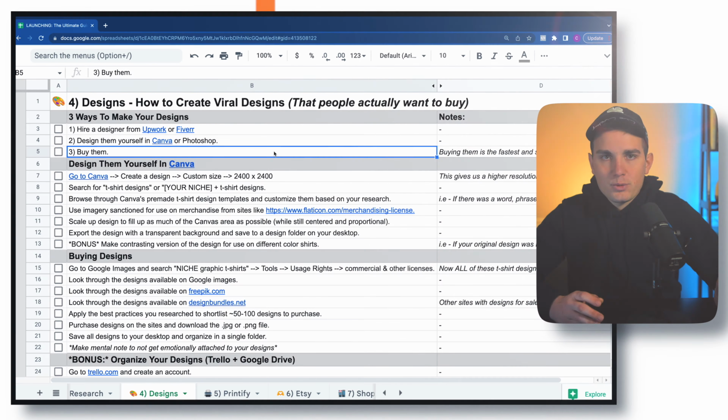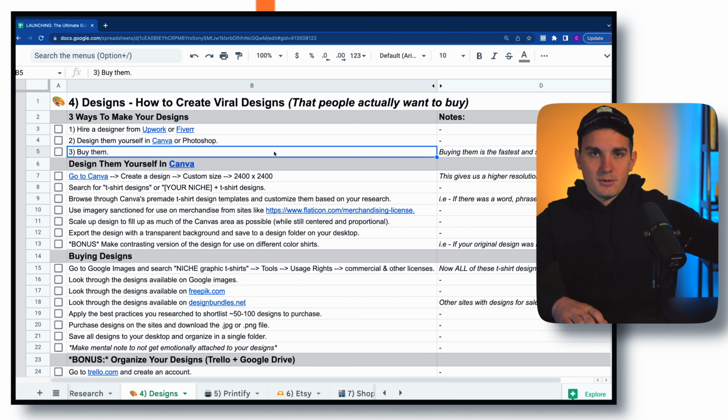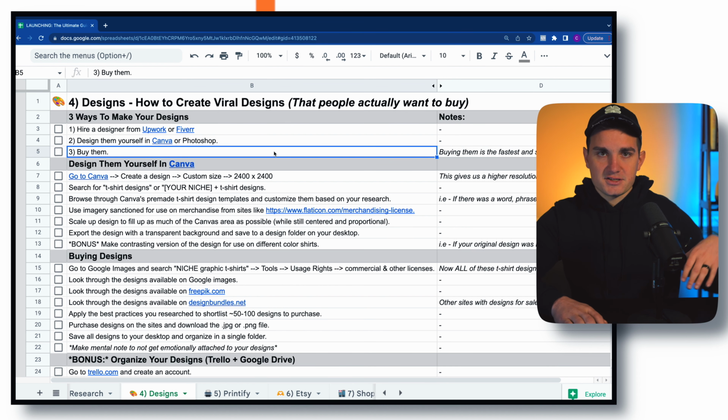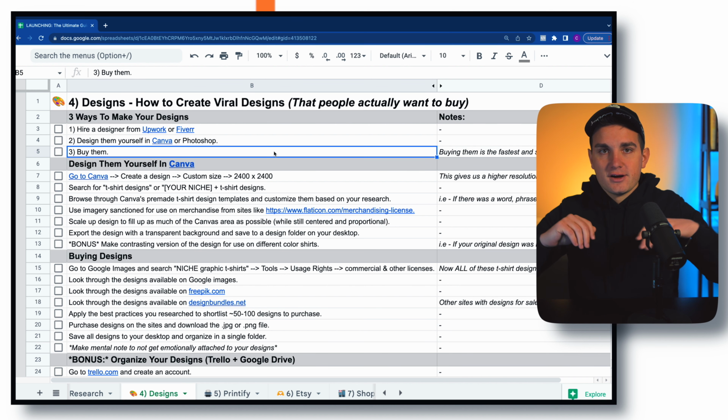All right, so step 4, we are going to create our designs using everything we just learned from our design research phase. And this is all under our branded name with our logo and our profitable niche. So now it gets exciting. The name of the game when it comes to creating designs is just volume. We don't want to be testing 10 or 20 designs. We want 50, 100, 200, because it is a numbers game.